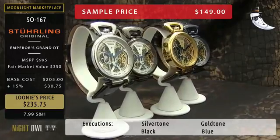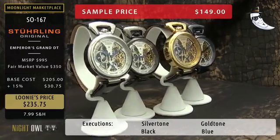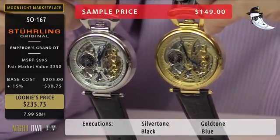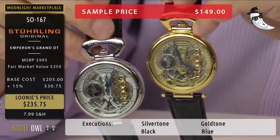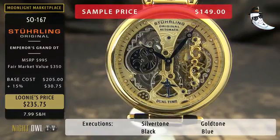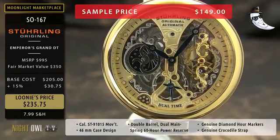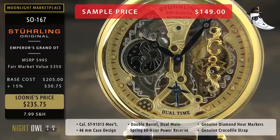This is an amazing value at $149. I saw another reseller out there that I think was selling it at about $169. I think we had it at $169 at one point, but again, there was a price increase. So if we're ever able to sell these again, it would have to be at $235. That's where we would have to be with it. But the samples, which are in brand new condition, are $149. Now stop and think about what you're getting here.